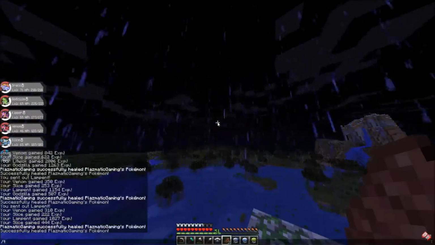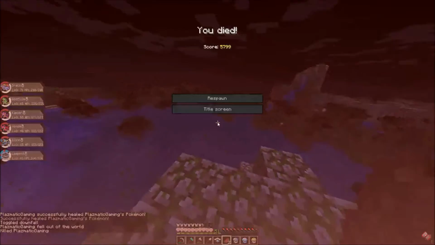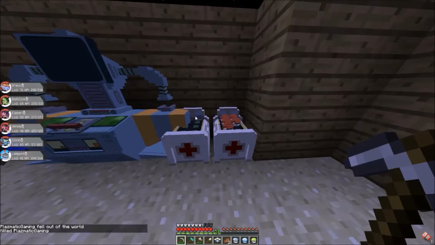Well, I'm just going to tough it out because rain is annoying. Yeah. And I'm going to go slash kill. If anything glitches back, I'm going to be angry. I got it now. Good, nothing. I got Croconaw. Nice.